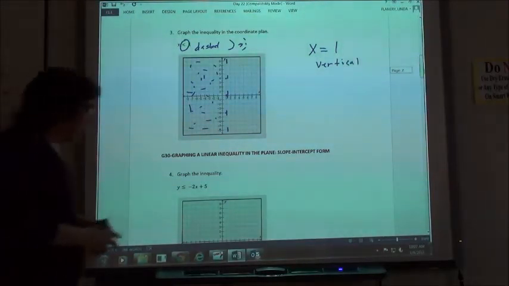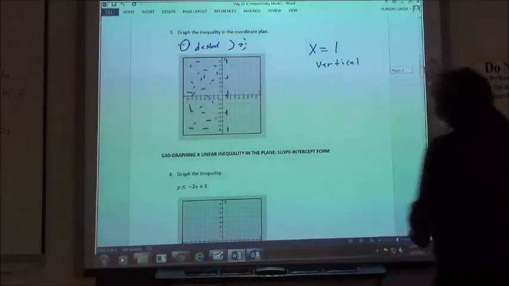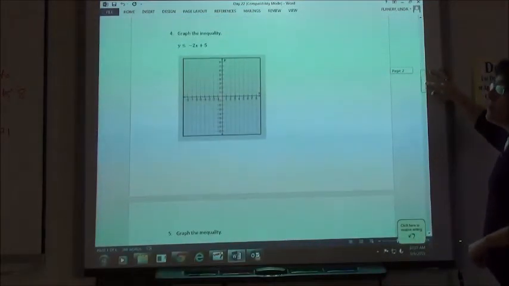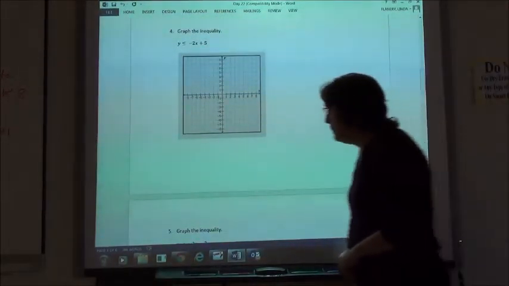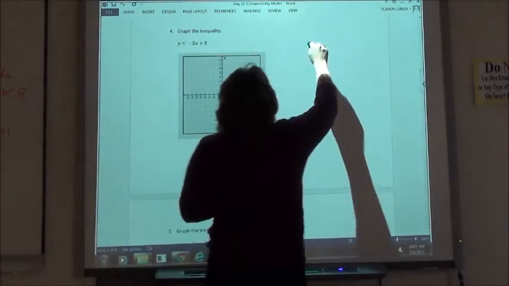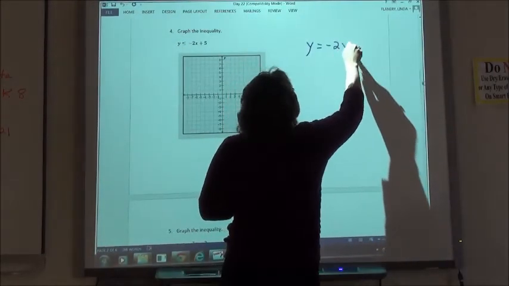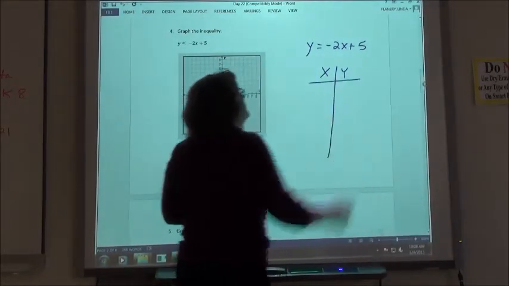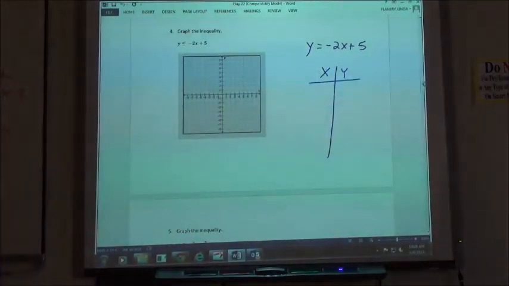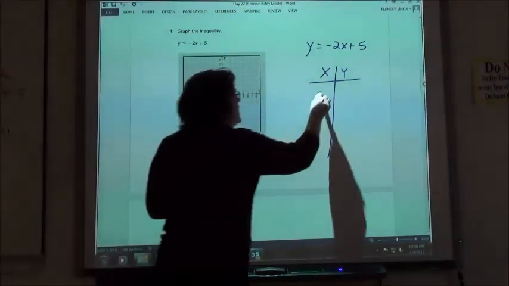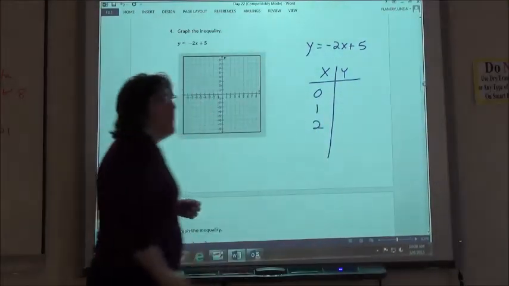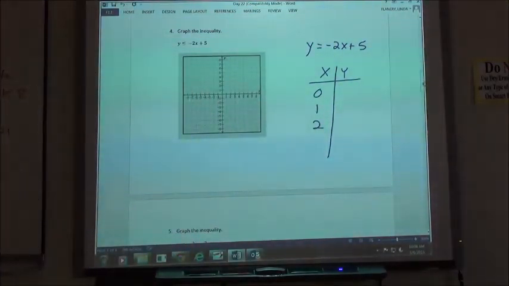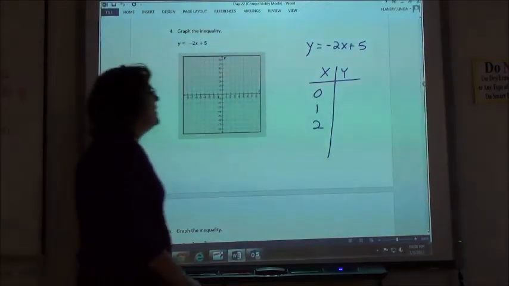Once you do the ones where you have the horizontal and vertical lines, then you'll do the ones that are in slope-intercept form. So again, we pretend it says y equals negative 2x plus 5 to start with, and then we're going to graph that line. We said when we had it in slope-intercept form, we just use nice, easy numbers for x. I usually just pick like 0, 1, and 2. Unless I have fractions, then I have to use 0 and multiples of the denominator, but since this one doesn't have any fractions, I plug them in.